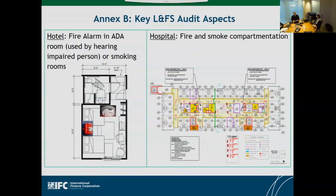I wanted to bring two practical examples to show. On the left-hand side of the slide, we have an example of a hotel room, a guest room that is used for a disabled person. It's a sleeping room, and additionally, it's used for a disabled person. It could be a hearing impaired person. For the sleeping room condition, we have to use a detector that has a built-in buzzer or a horn that sounds when smoke is detected, in a way that we try to wake up the person that is sleeping. The intention, shown in the GPN, is that we want to save the person that is directly related with the fire, and also the person that is away on another floor of the building.